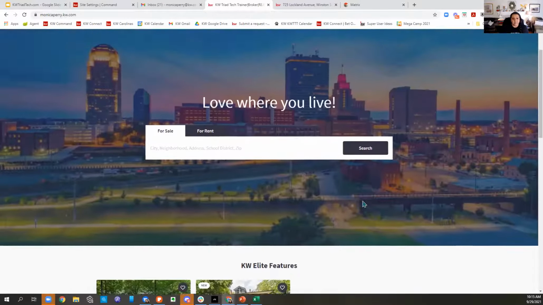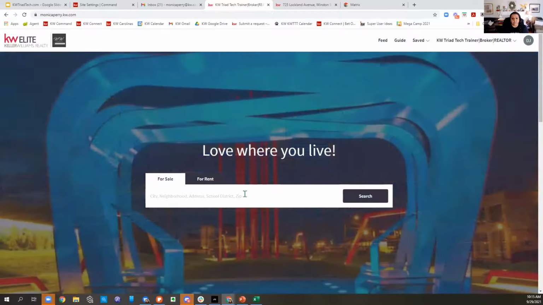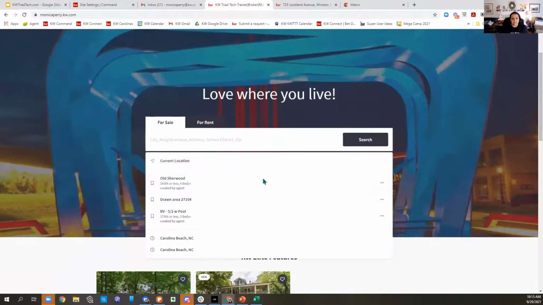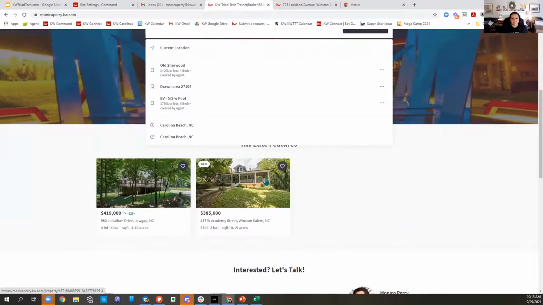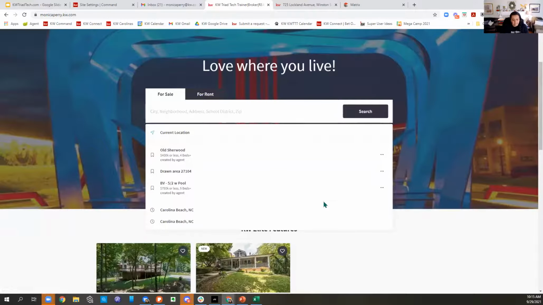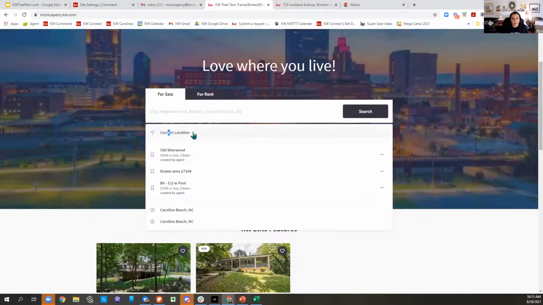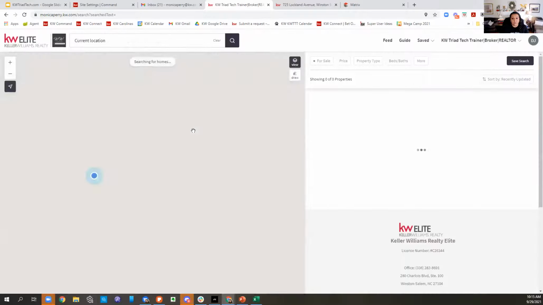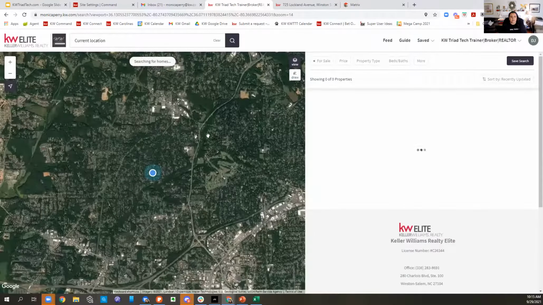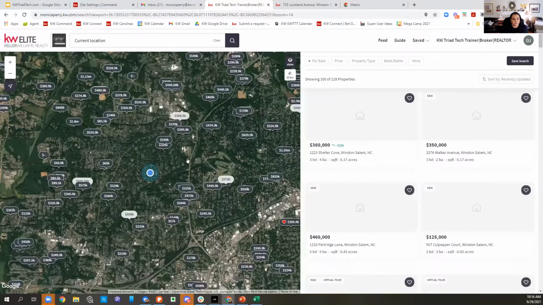And you will see, especially on Academy, I should be able to show it. Let's see. That is 417 West Academy. Let me just look at current location on the map, when somebody's just searching around on a map. Let me think about where I am. We'll let this load up.